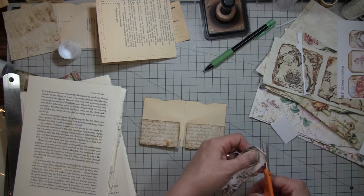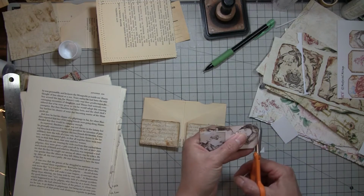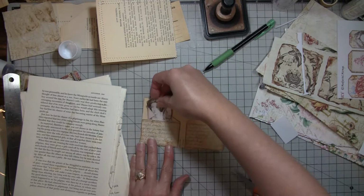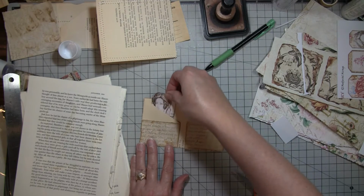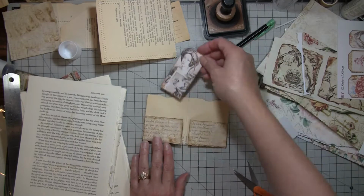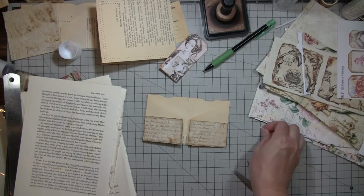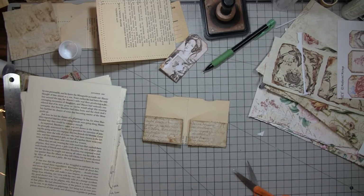But Jeff always has lots of little tags and pockets and things, so you know, like to go in here, or I can put it back in here, or back in the very back one. So let's see, what do we want to put on those angled pockets?